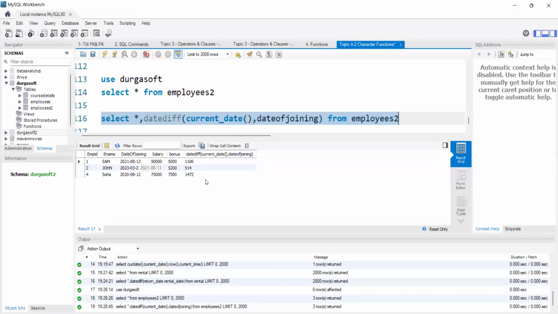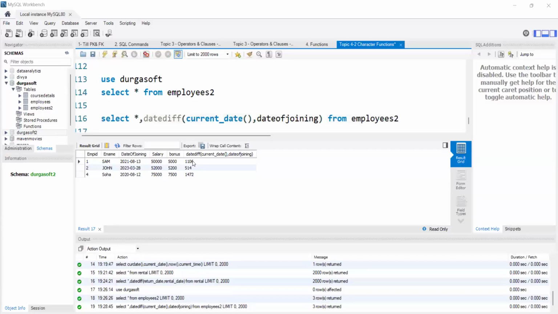Like for this guy, August 2021, it will be a count of like 1106 days. If you want, I can enter any nearby date in this table and do this also. If it is clear, let's leave this. Is this clear? Did you get my point, everyone?